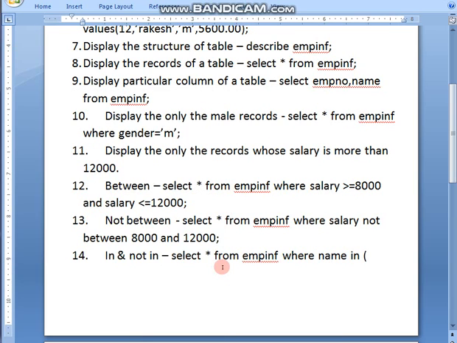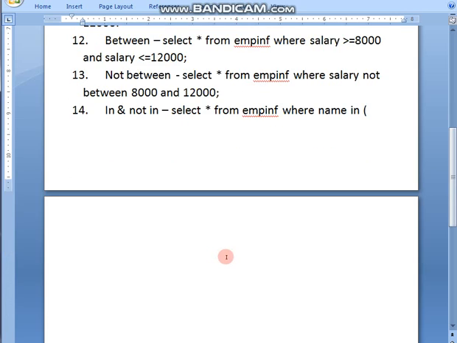If these records are there in my table, they will be listed on screen. So this is how the statement should be.